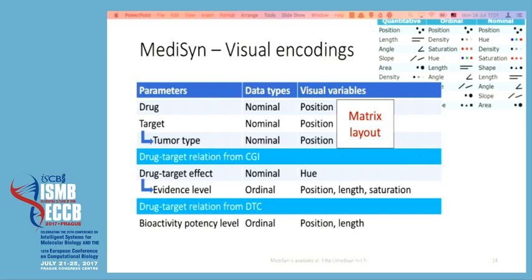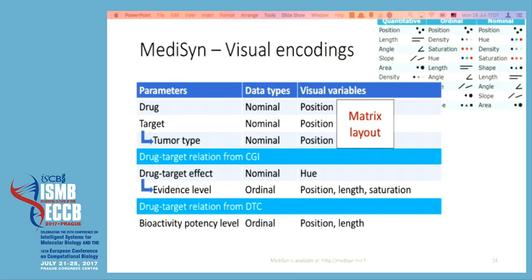And the drug target effects are also nominal data. So we use the second best visual variable, which is hue, to encode this data. And the evidence level is related to this effect, which is ordinal data, and we use a combination of position, length, and saturation.